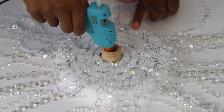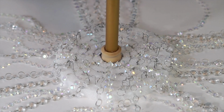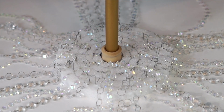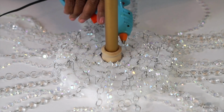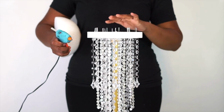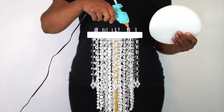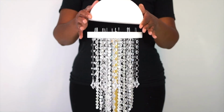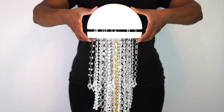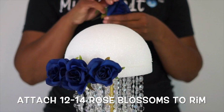Now that all our gem garland is attached, we can go ahead and attach the other end of our wooden dowel. Notice we are not turning this over until our wooden dowel is attached, glued, and dry. Once it's dry, you can flip it over and you're ready to attach that foam dome. Now, for extra security, you can add a dab of hot glue to the tips of the floral pins, mush it together, and you're ready to add those beautiful roses.